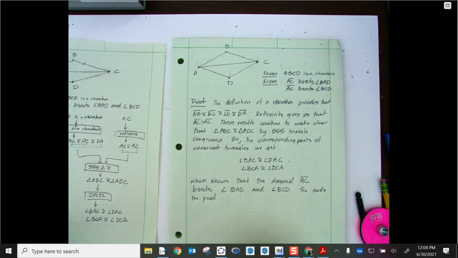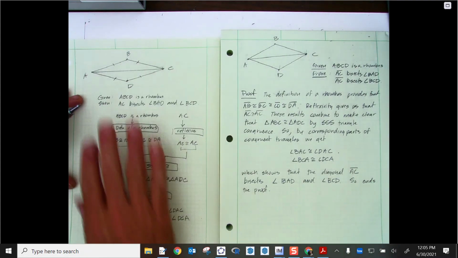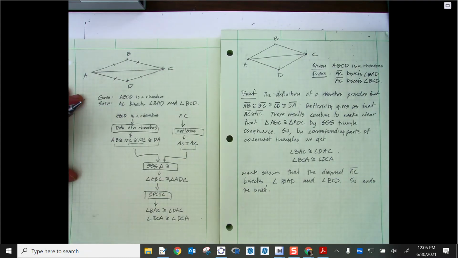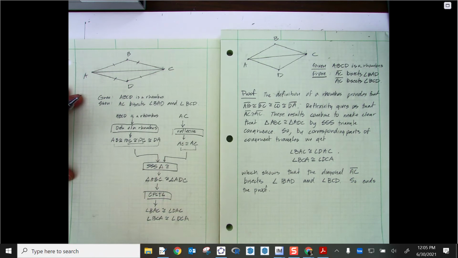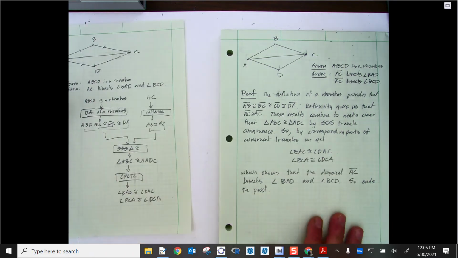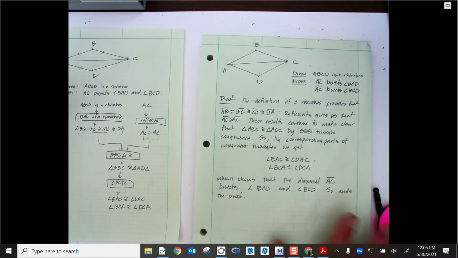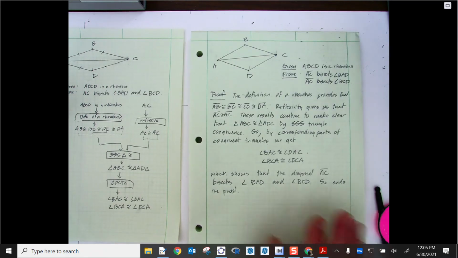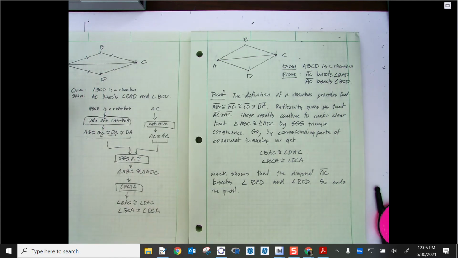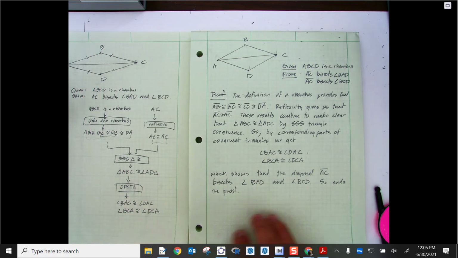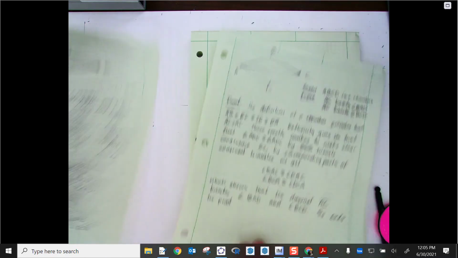Okay, so again, here's the blueprint, the design of the proof. Seems like it's fairly straightforward. Definition of a rhombus, reflexive property leads to side, side, side. CPCTC gives us our bisection. And then the way it would look in hard finished form as a paragraph proof, you can see the components are still in there: definition of rhombus, reflexivity, side, side, side, and CPCTC. So the important blocks are there. All right, let's try one more of these before we call it a day.